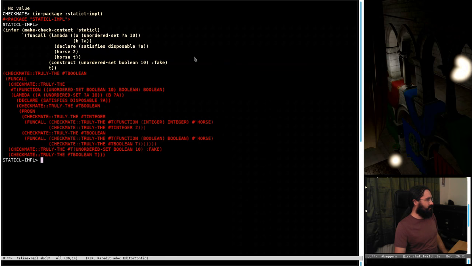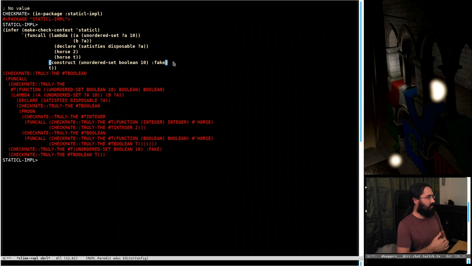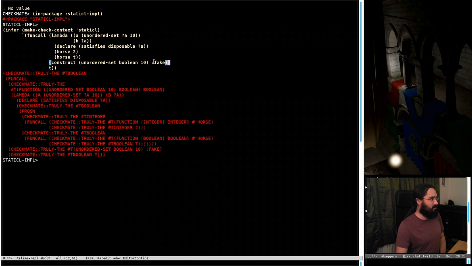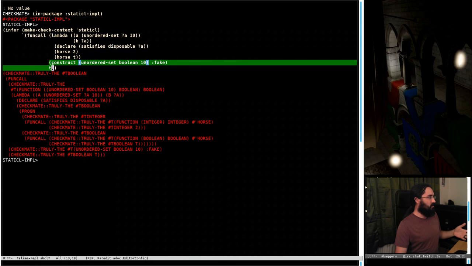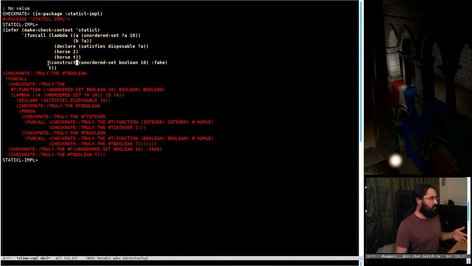And so yeah, the result of this whole expression here is going to be a Boolean. This construct function here is something that your users wouldn't normally see, but it allows you to say that this expression here has this type, regardless of what it actually is. So this is like saying construct an instance of one of these types. It's just because we don't have a function that returns an unordered set of Boolean, I'm using this so I've got some value I can pass in as the first argument. So we pass in an unordered set of 10 Booleans, and the Boolean T.